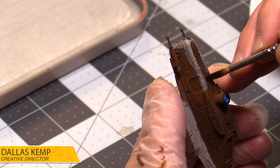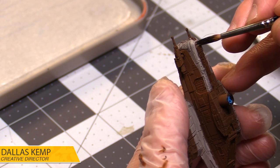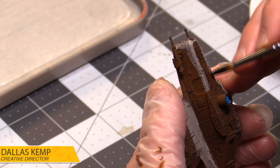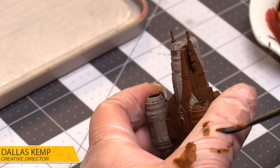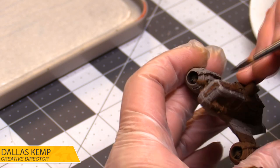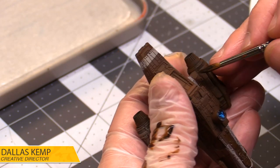This brush is rough, kids. This brush is rough. I need to get Schick to buy me some new brushes. That's what I want for the holiday, Schick. Buy me some new brushes, my dude.